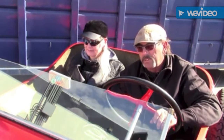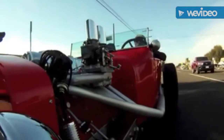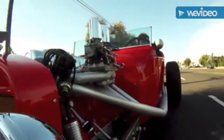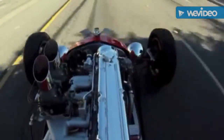A hot rod is something that should be a vehicle that is made up of the sum of parts only required to carry two people around. It should be horsepower, lightweight, fast. That's a priority. As far as the Roadster versus coupe goes, I have always been an open air person. I love having the wind blowing around in my face, around me, being able to look up at the sky, smell and hear things that most people don't hear in a closed car.